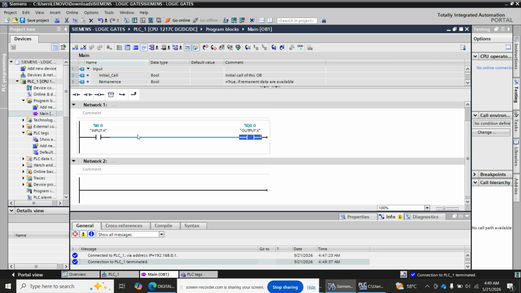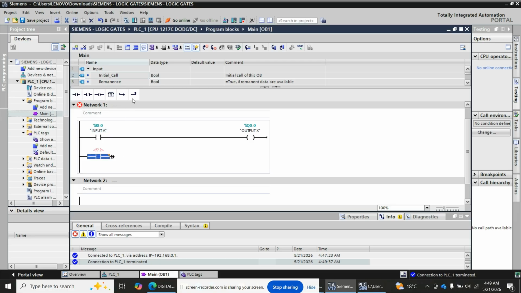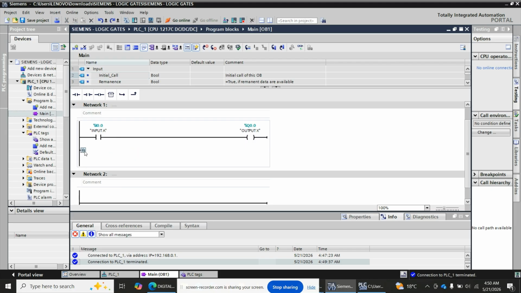So I can click on this and delete this. I click on this one, I click on extend open branch, and then I click on another switch, and then I close the branch. An OR gate is normally a parallel arrangement of your switches or of your inputs. The AND gate is series, meaning we have A.B, and the OR gate is a parallel connection, A OR B, which is A plus B. So let me press Ctrl Z to show you how I placed this parallel branch again.